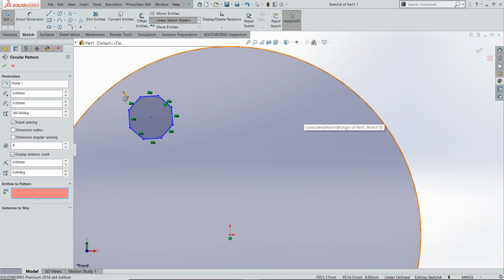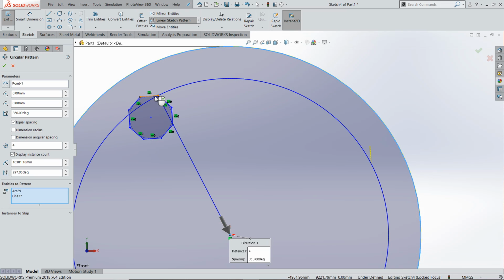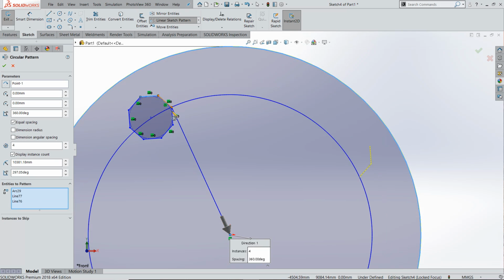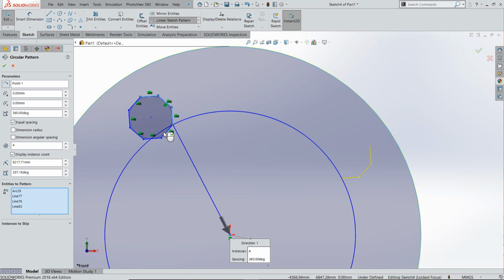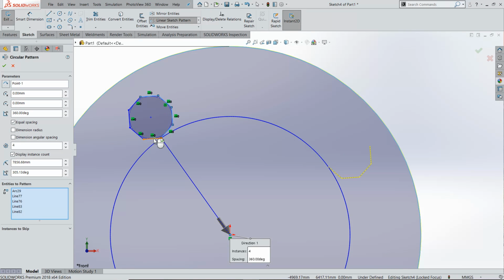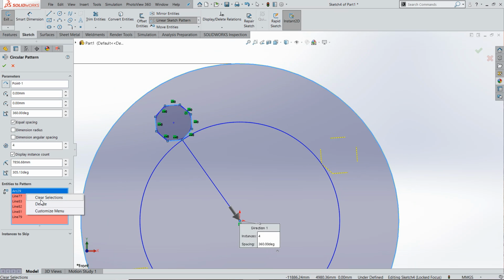Select the entity to pattern. Only one, otherwise you can select all. Otherwise clear.